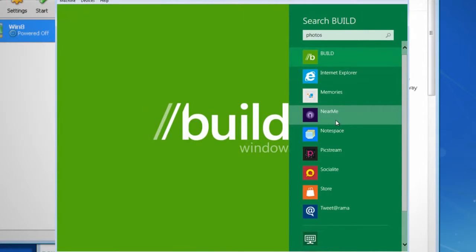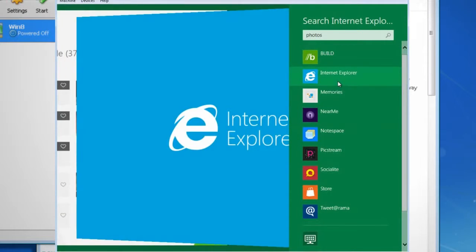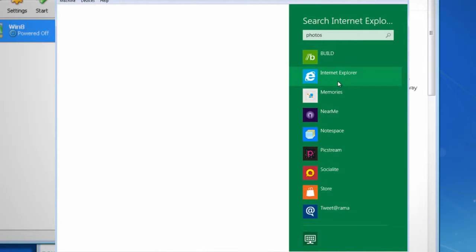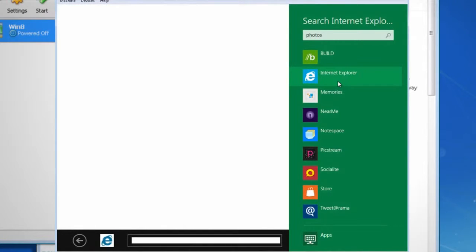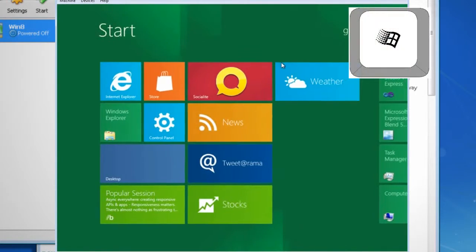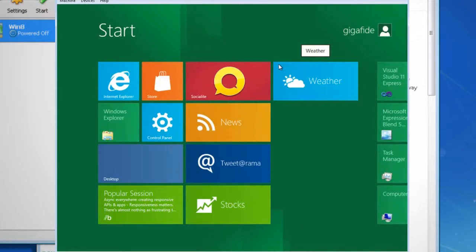So how do you get rid of an app once you've launched it? Where's the close button? Well, there isn't one. When apps aren't being used, they aren't closed, they're suspended. This is similar to how Android and iPhone apps work, so it creates for a much more fluid application launching and better memory management. But anyway, to get back to the app screen, you can just hit the Windows button and that will bring you back. This essentially serves as the home button like you would have on a smartphone.